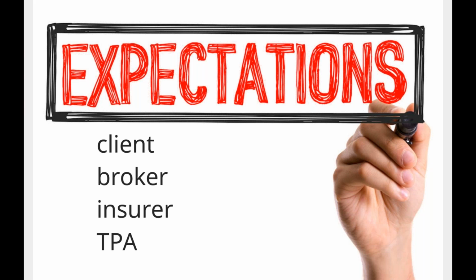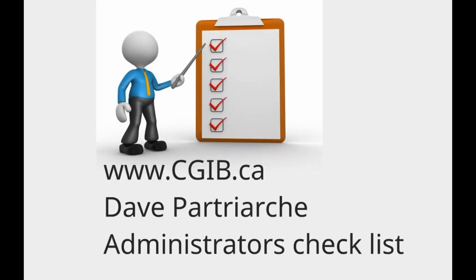It's about the insurer having the appropriate expectations as well, making sure that they have the appropriate risk management in place. And it's about the TPA keeping the promise that the employer makes to the employee and reporting back to the various parties on an ongoing basis so there aren't any surprises. So it's really a benefit plan, and a happy client is about expectations and about managing those expectations.